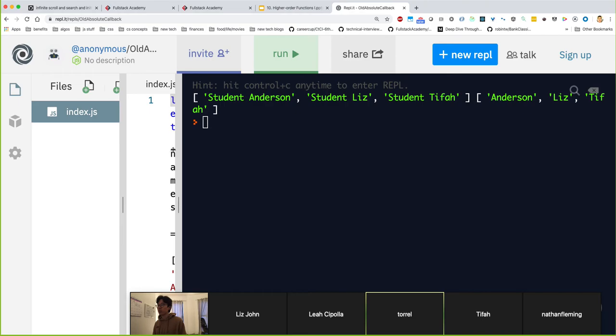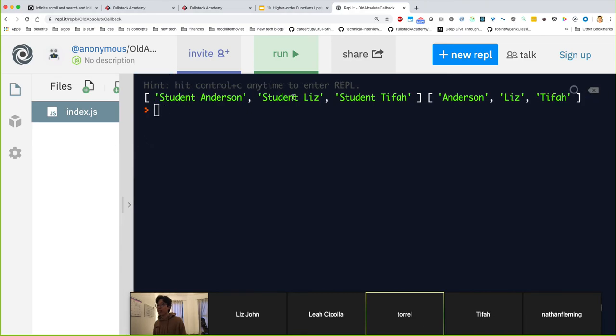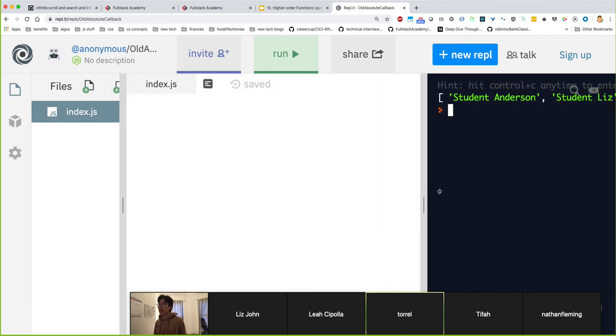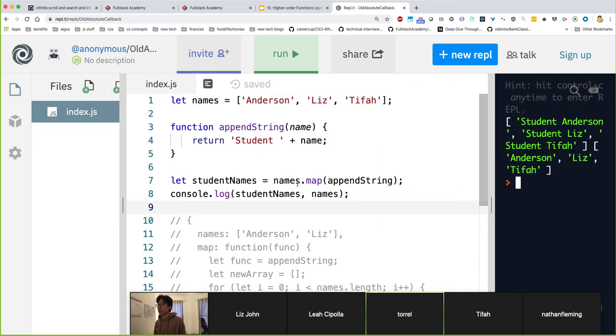So map I use every single day. This is my new array that map created, and this is the old array. It stays exactly the same for somebody else that's using it. I'm not changing it for them, and I'm not going to affect their code, which may depend on this array being this value. So I essentially created a new array, and that's what map does. It returns an entirely new array.